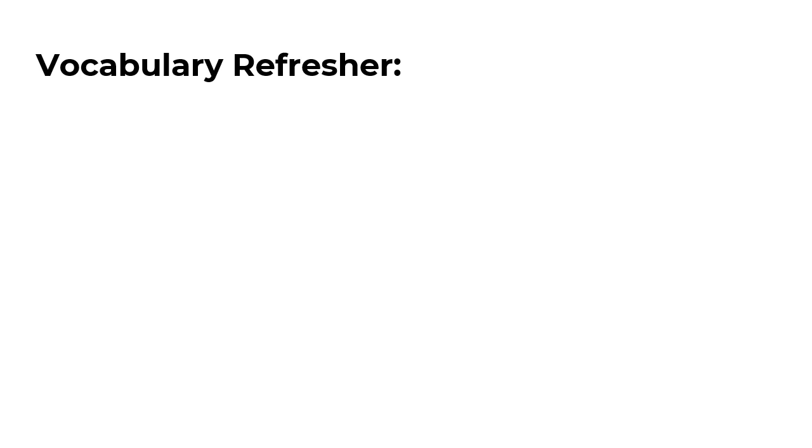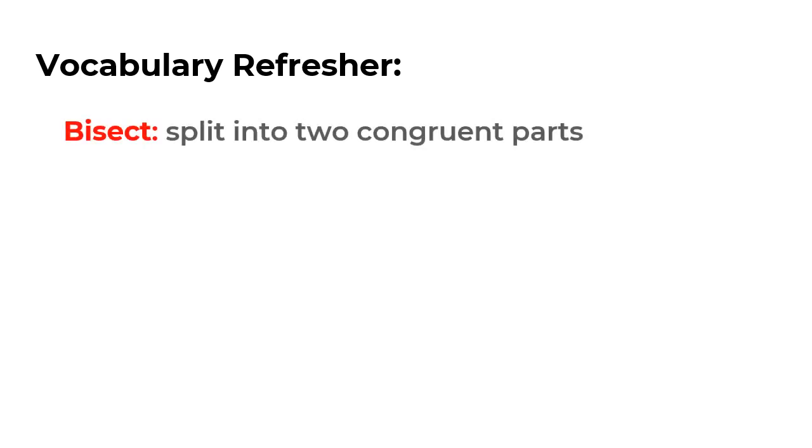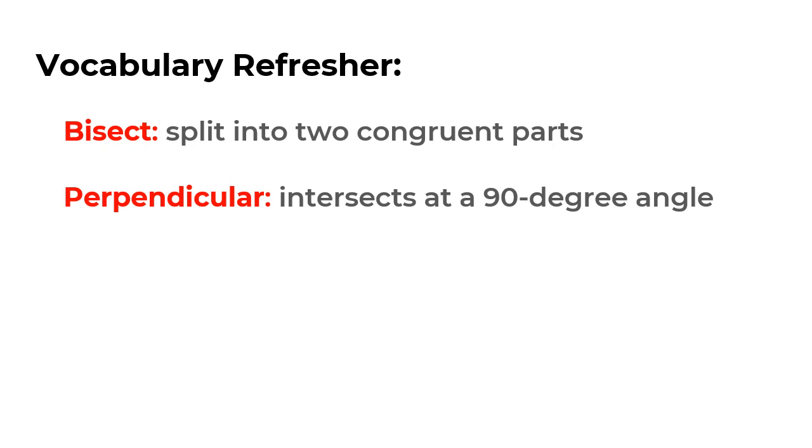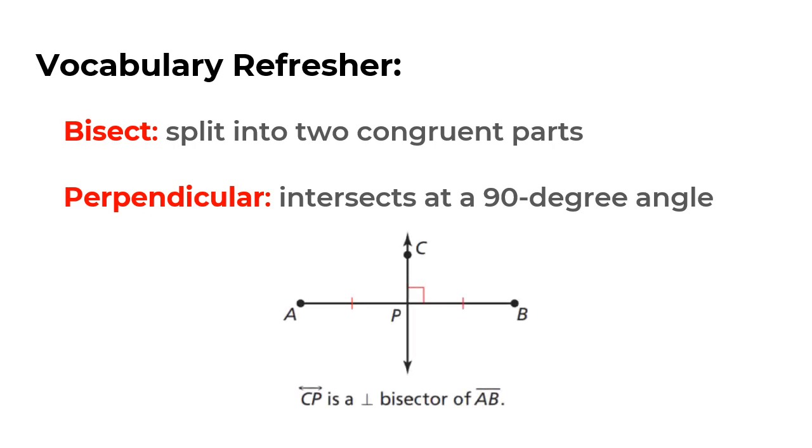We talk about bisector in this lesson, and remember, to bisect something means to split into two congruent parts, or split them into equal parts, or split them into halves. Okay, so a bisector is something that does that. Perpendicular, if you'll remember, means that we have lines or line segments that are intersecting at a 90-degree angle. They're not just intersecting, they're intersecting very specifically at a 90-degree angle. That's what perpendicular means. So this perpendicular bisector looks kind of like this.